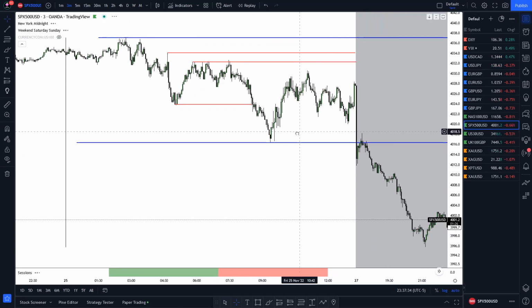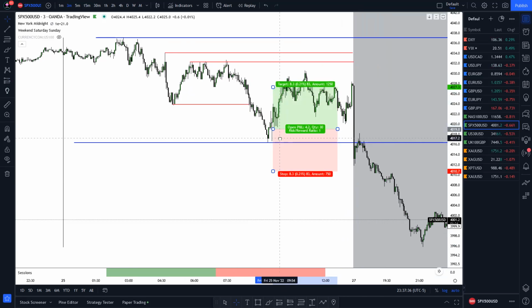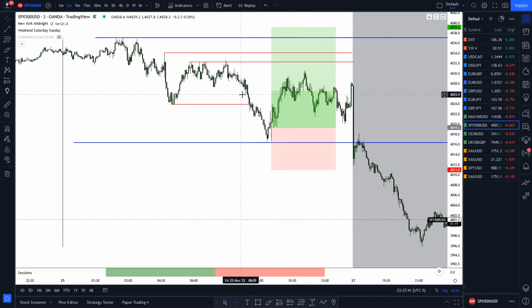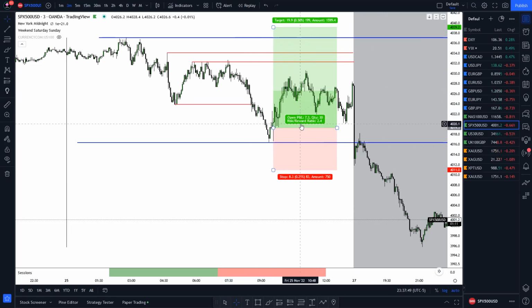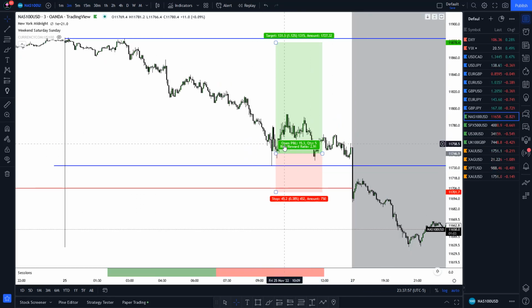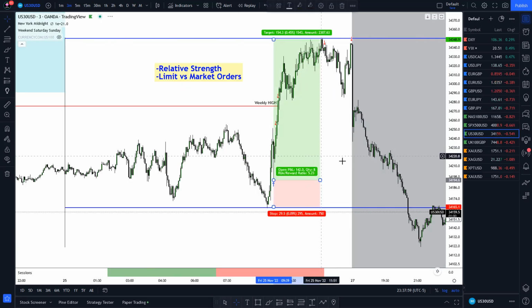And once again, on the S&P, if we had that entry at 9:41, once again, a bit more of a bullish move, but nowhere near as close to the one that we saw on the Dow. So if you're looking to long the market, would you rather long the S&P at this trade? Would you rather long the Nasdaq and capture this move? Or would you rather long the Dow and capture this move? Of course you'd want to long the Dow, right?